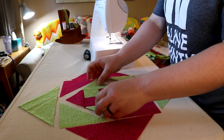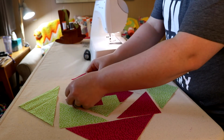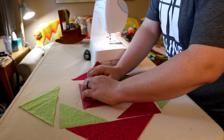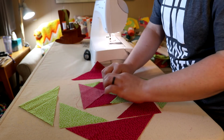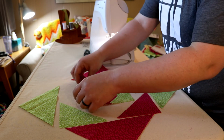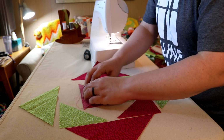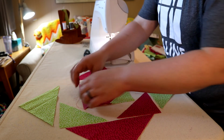Okay, so now I have that one set, and so now I'm going to start with this next round. And it's the same process. Line up the long line. The tricky part with this one is this is the one row that you don't have a straight line to go with. So you're going directly into this one. So you've got to kind of look at this and make sure you're making equal triangles out of it. If you want to be more exact and measure stuff, you can, but I am not that kind of quilter. Because that looks pretty even right there.